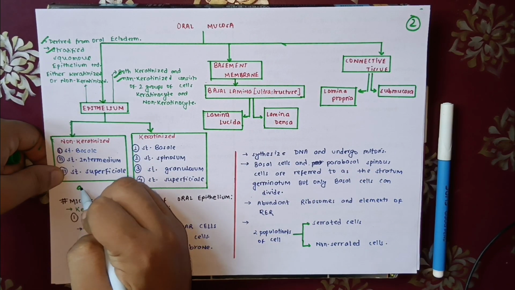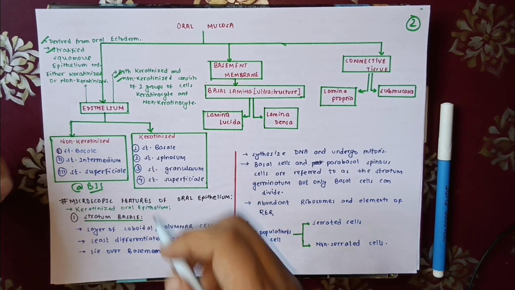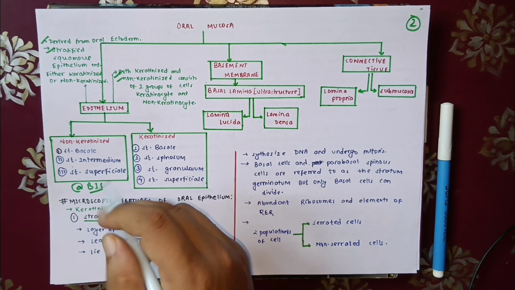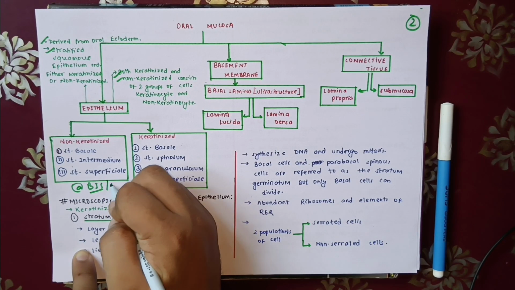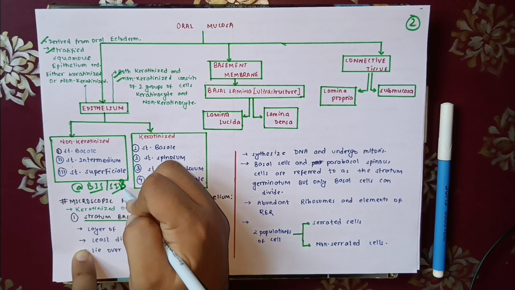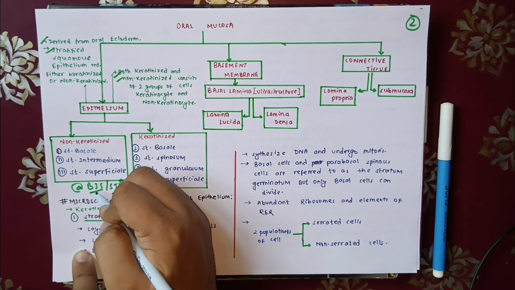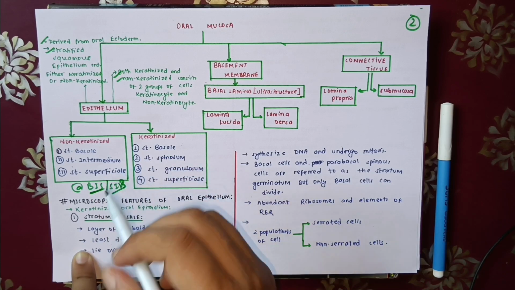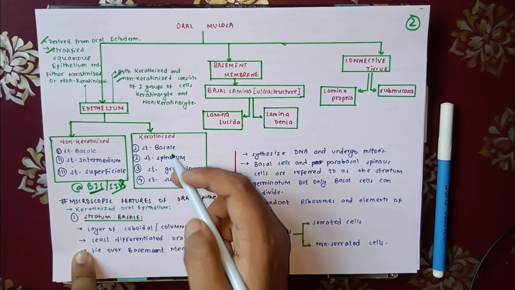You can remember this as BIS, or SIB, anything like that. I think you may be confused by this mnemonic, so you can prepare your own, but I used to remember this by BIS: basal, intermedium and superficiale. From this BIS, the I, intermedium, is not present in keratinized epithelium.